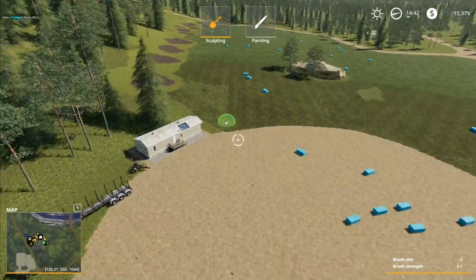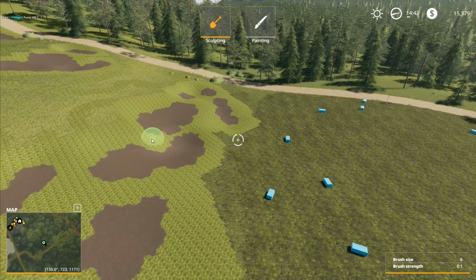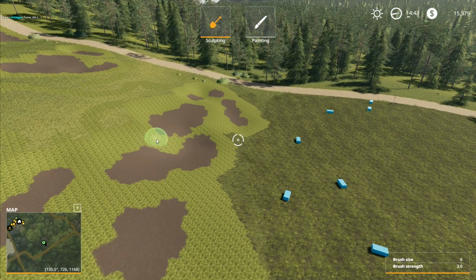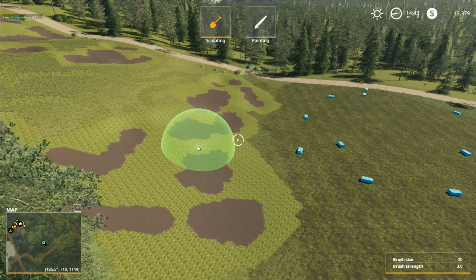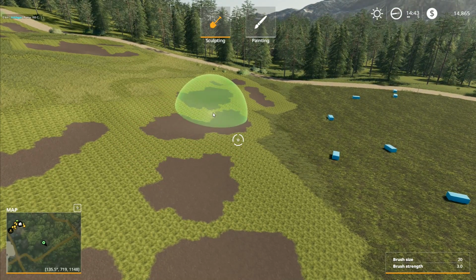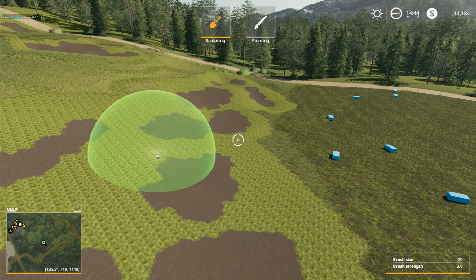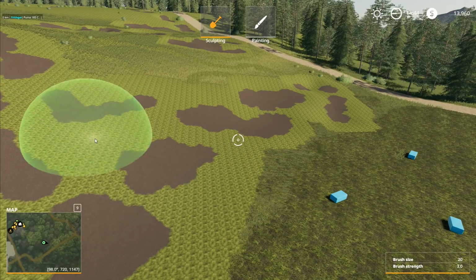I'm going to go in here and we are going to finish tidying up these fields. So I need to press Control E to increase the brush strength all the way up. Then I want to boost that out as much as it will go, and then I just press and hold the middle mouse button and smooth it off like this. That's what I'm doing, just smoothing it all down like that.